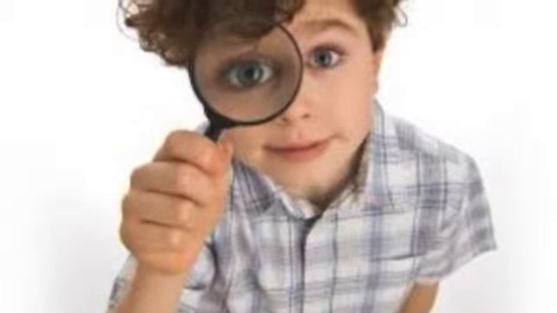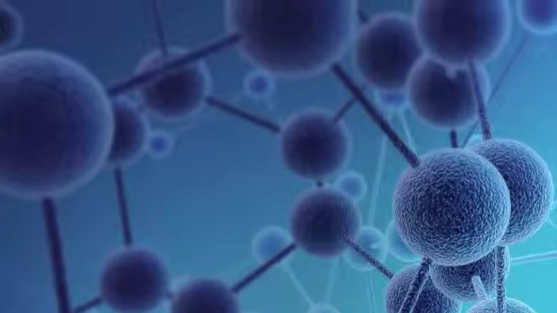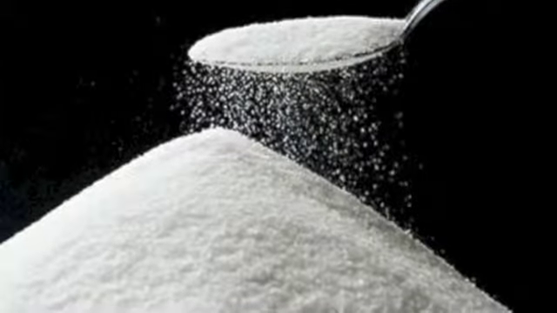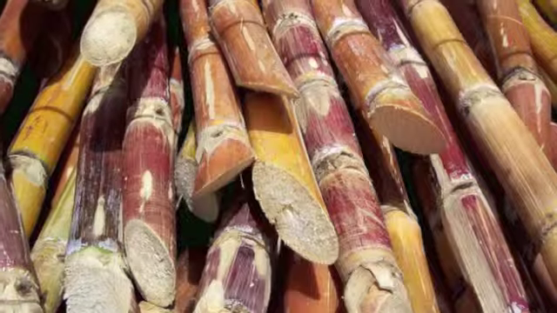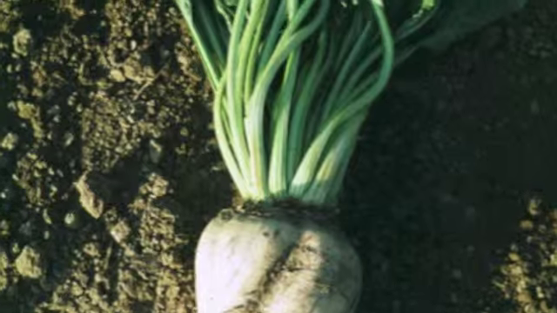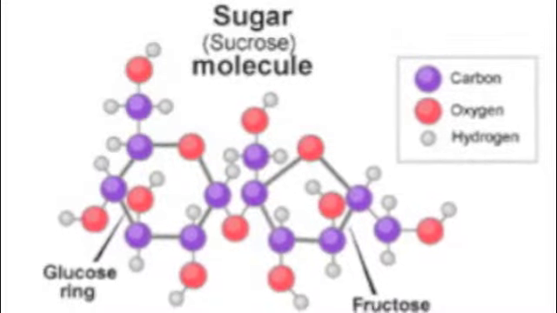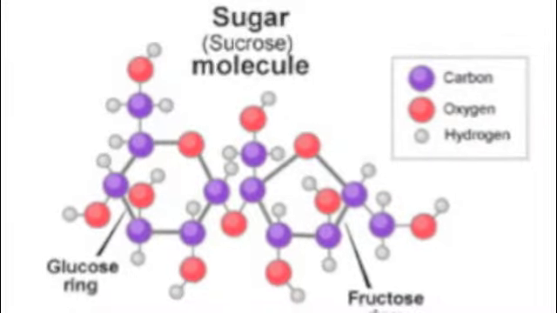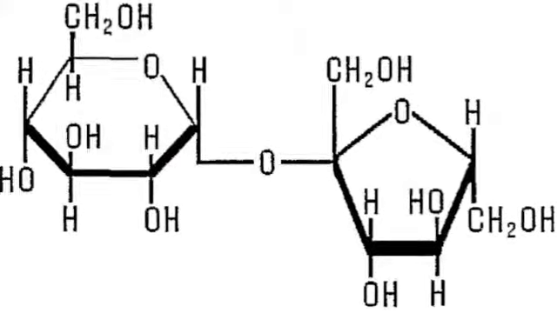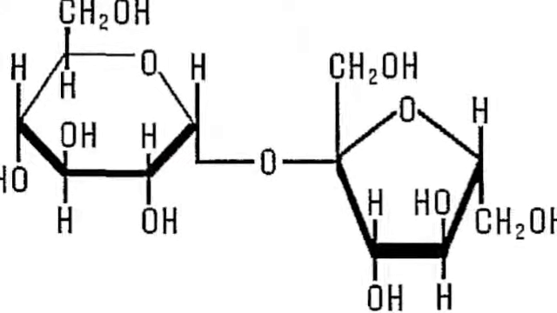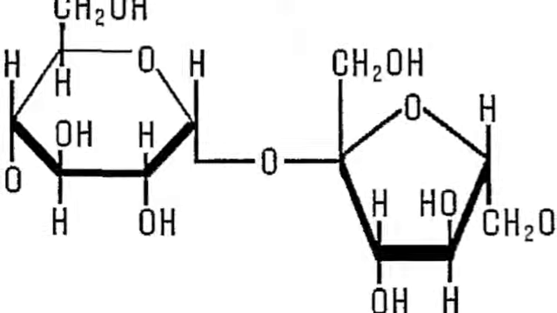of this famous treat. Let's look at its chemistry. Cotton candy is made up of sugar, and most commonly table sugar. Sugar is derived from sugar cane or sugar beet. Its chemical name is sucrose, a disaccharide of glucose and fructose. Sucrose is a carbohydrate molecule composed of carbon, hydrogen, and oxygen.